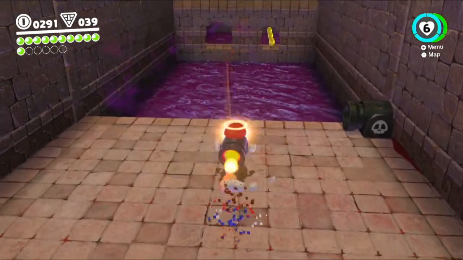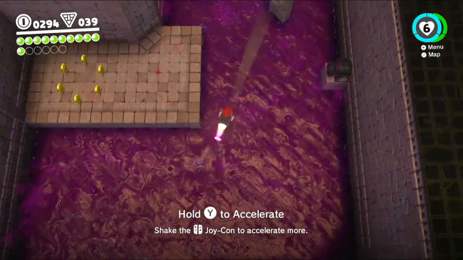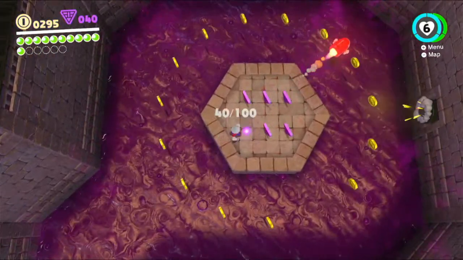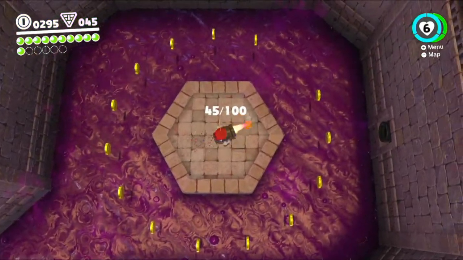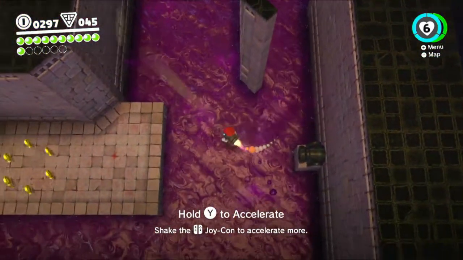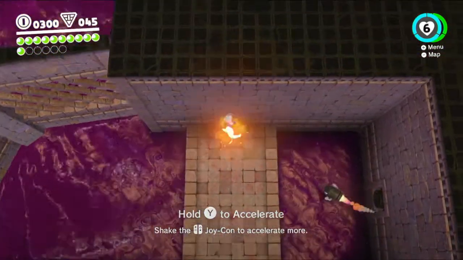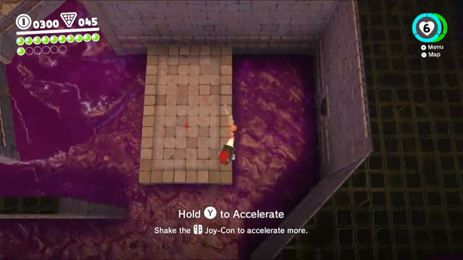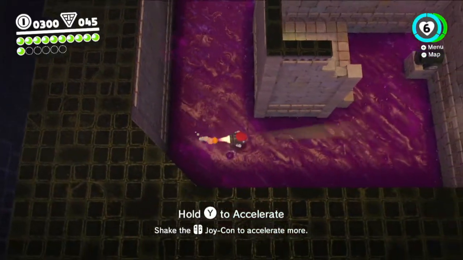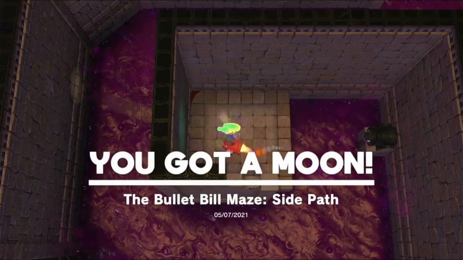Got an underground section. Whenever there's a secret section or just another section in general, there's usually two Power Moons to get: one regular one that you get at the end, and one hidden one somewhere along the way. So let's look around here and see what we can find. Okay, let me get rid of this. And then let's go back this way a little bit. If we stop being a Bullet Bill, we're going to fall into the poison, which just instantly kills us. But anyway, let's grab this secret Power Moon.